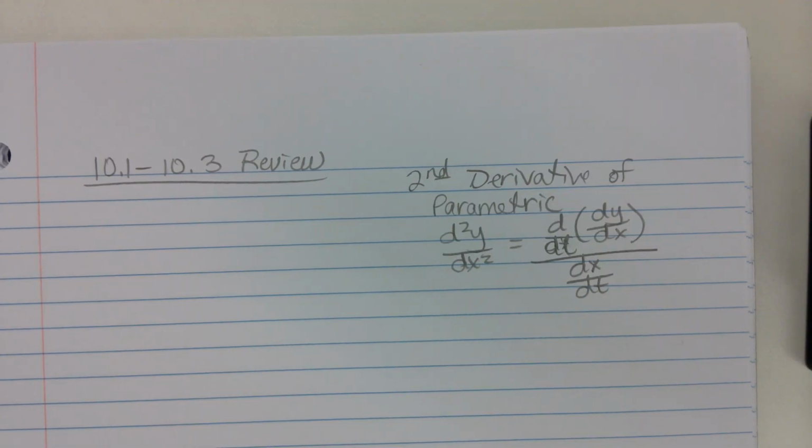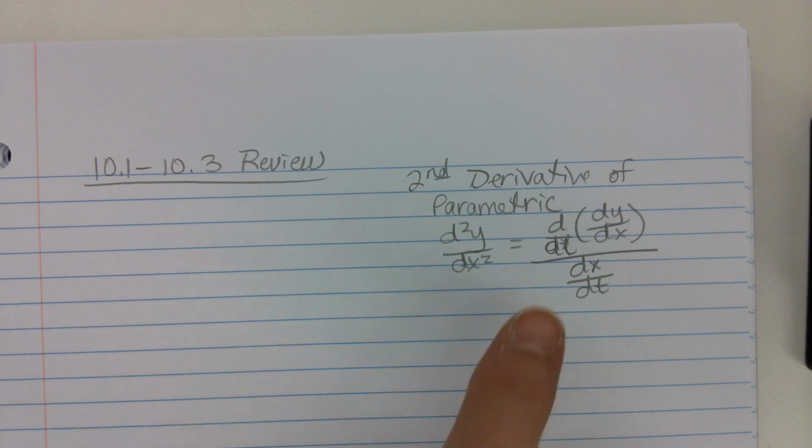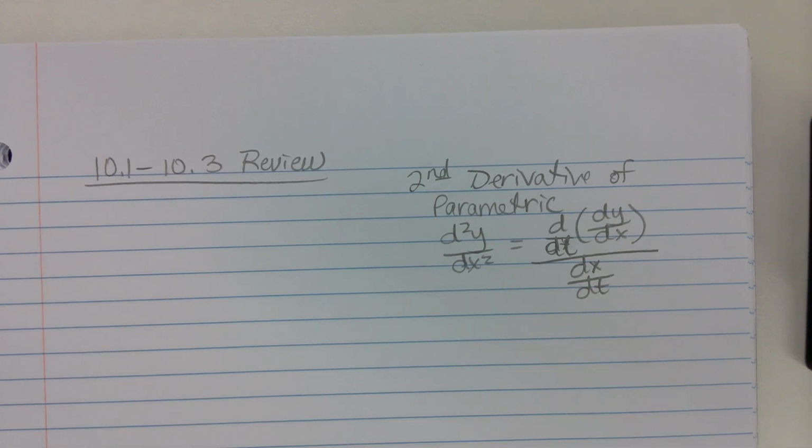It's where we found concavity. Concavity wasn't asked for on this, was it? It says if possible find concavity. Okay, yeah. So that was the second derivative. Correct. But I may just ask you to give me a formula for the second derivative.